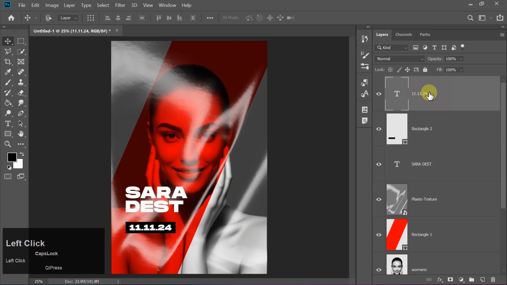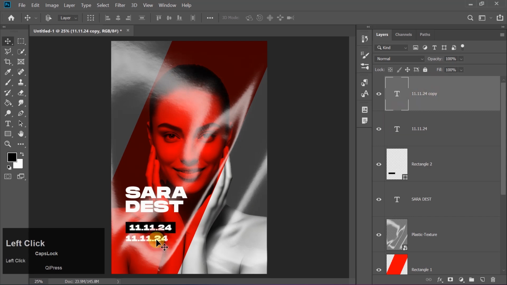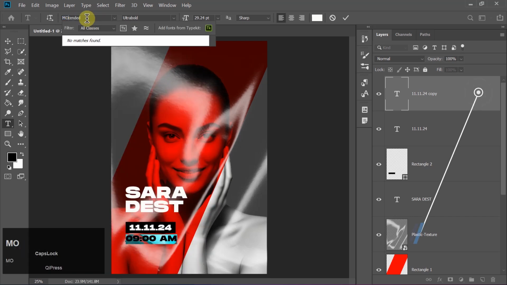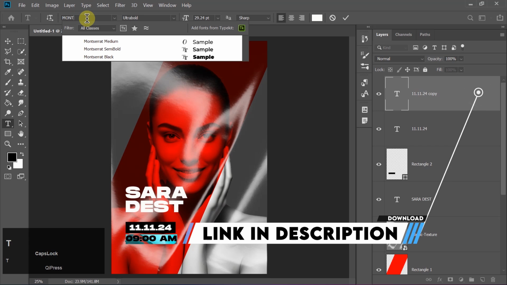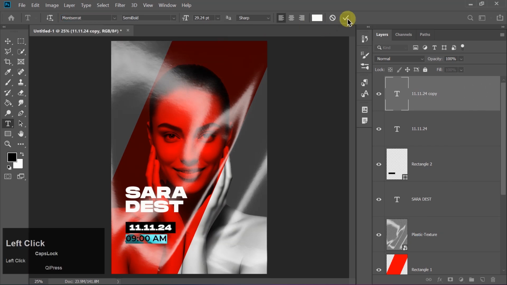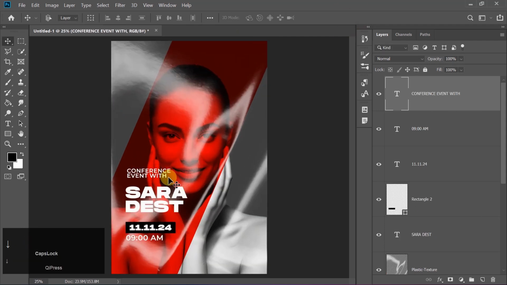Make another copy by pressing Ctrl+J, drag it down, and edit the text. Let's add some variation with different fonts. Don't worry, I've linked them all below. Keep repeating this process until you've got a series of cool-looking text elements.